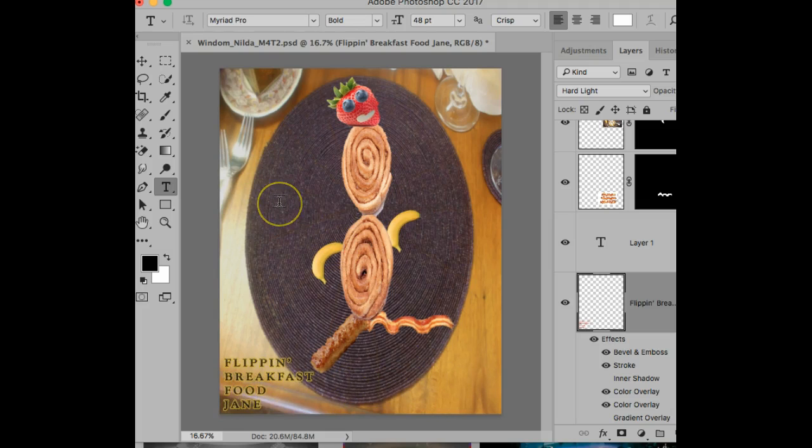For your background, I'd keep looking for a background. There's a lot of detail around here, all of these elements, and you don't want so much happening. But I like the idea of a placemat or an empty table, but keep searching, maybe do some Google image searching. I'd also think about more of a professional photograph.